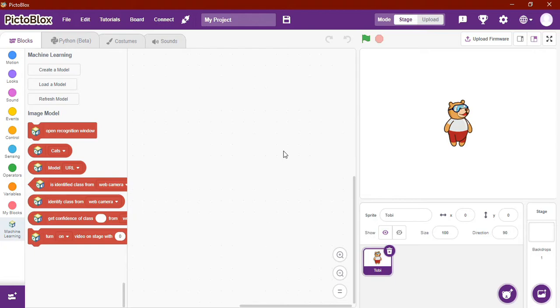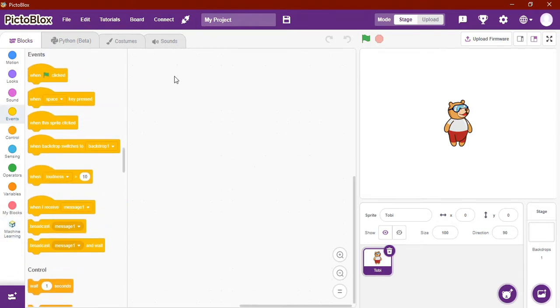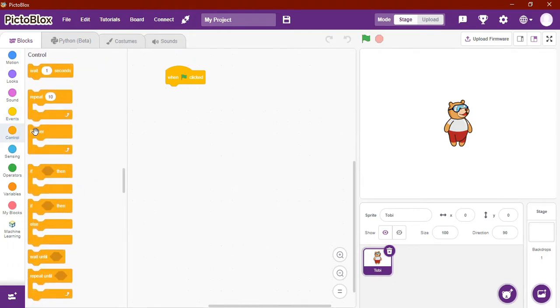So now it's time for us to make the code for the cat and then for the dog, and we should also make sure the sprite, which is Toby, is detecting them. So the first is when flag clicked, then we select the forever block.